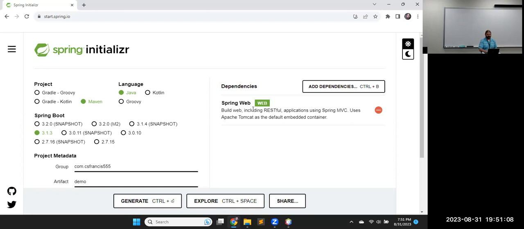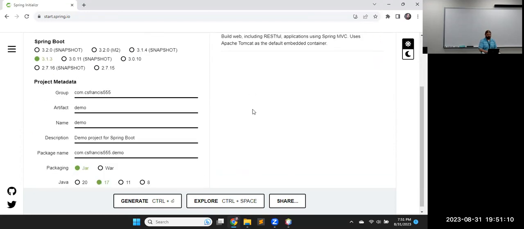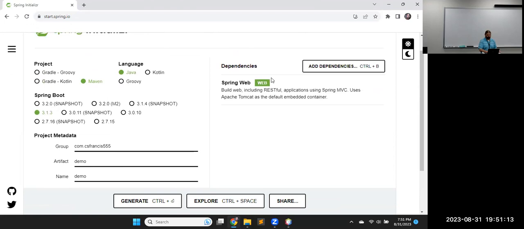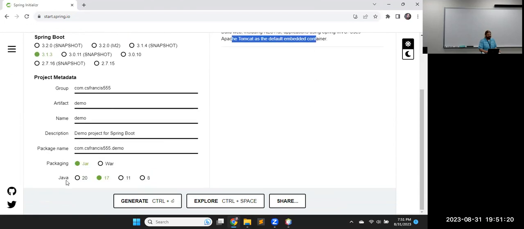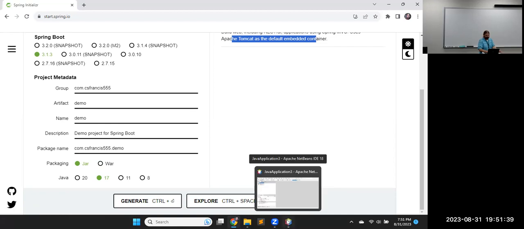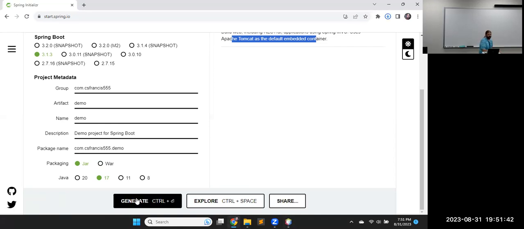So we need at least the web. There's more that we will see, lots and lots of them in there. But if we add the web API, the web one, yeah, Apache Tomcat is the default embedded container. So if it's embedded into our program, we don't need to use that when we install. So make sure you download the jar file, because that one uses a war file. It builds the war file and then launches that on there. I should probably show it somewhere soon. And when done, just hit the generate button.